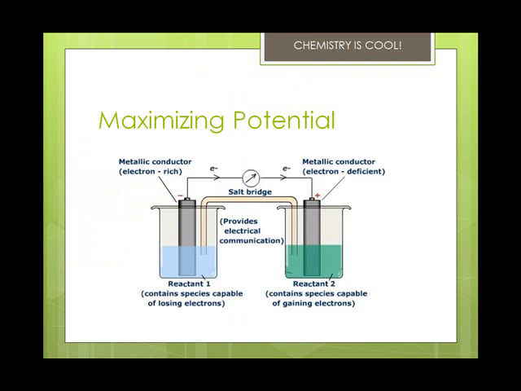When you separate the reactants, it allows you to control the reaction and to create an electrical current. Each half of an electrochemical cell is called a half cell. The reaction can be stopped and started when desired, and will proceed only when the circuit is closed and the two halves are connected. The reaction that takes place in each half cell is called a half reaction. Generally, the farther apart the two metals are on the activity series list, the more energy will be produced. The concentration of the reactants as well as the identities of the metals and metal ions used can also affect the amount of energy produced.